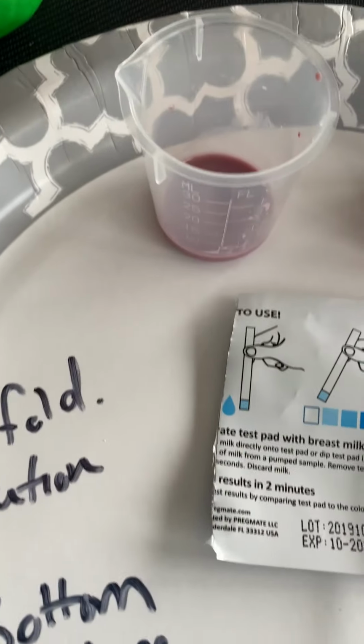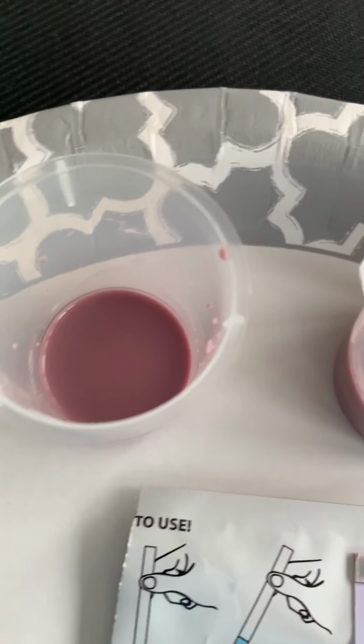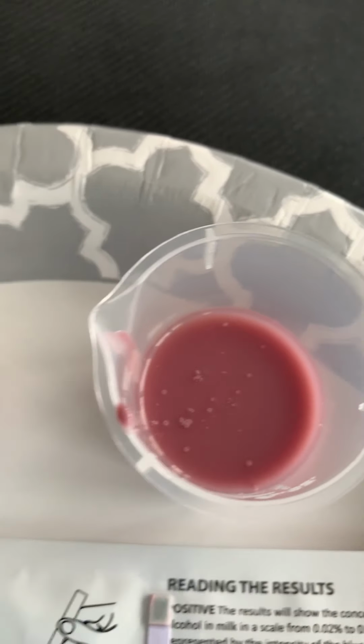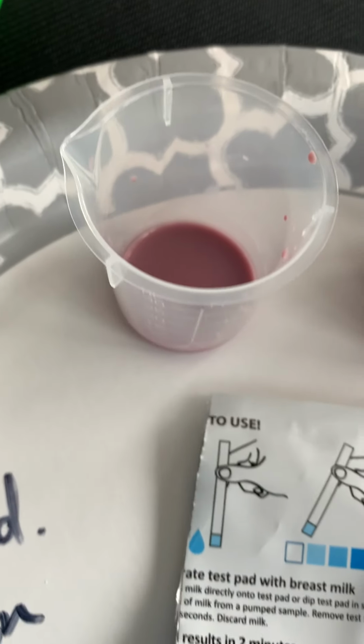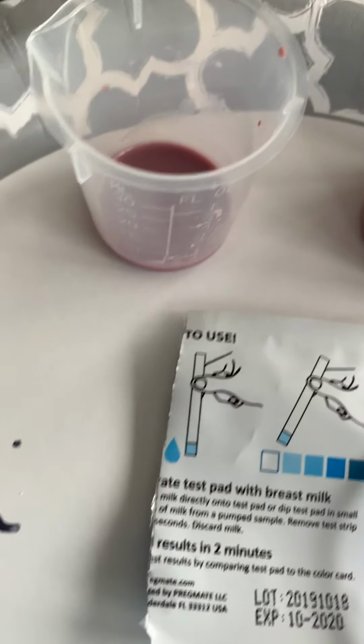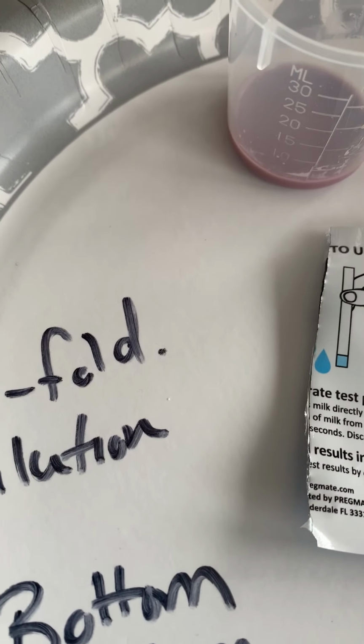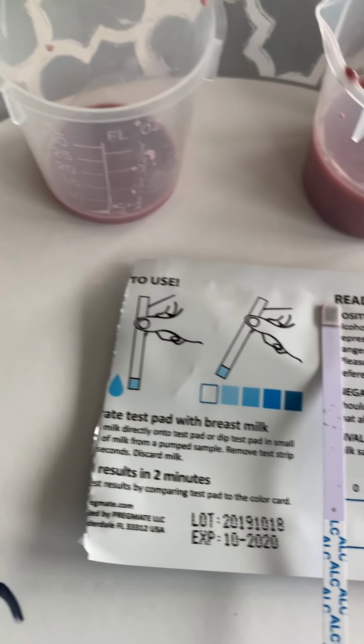So then if we come over here, again, I use a twofold dilution. That's what you're seeing here in the left beaker relative to the right, where you have a lot more of those bulk solids. It was a minor dilution, of course, but I wanted to be fairly consistent with it in terms of being twofold dilution. And again, I just used RO water.